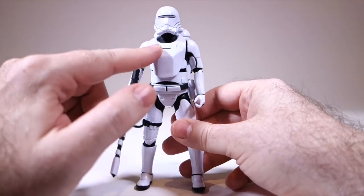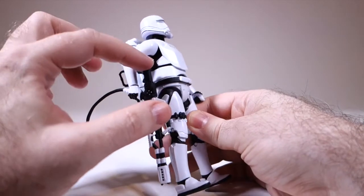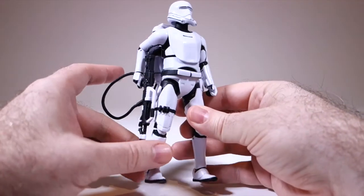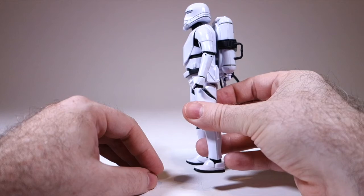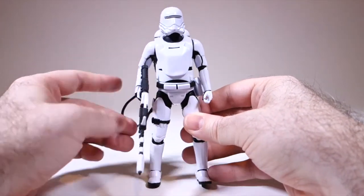We've got this bib thing that hangs down in front, and also these horizontal bands of armor. And the combination between the two really makes it look like he's got a bit of a pot belly. Which, again, maybe not the greatest look for an intimidating trooper.